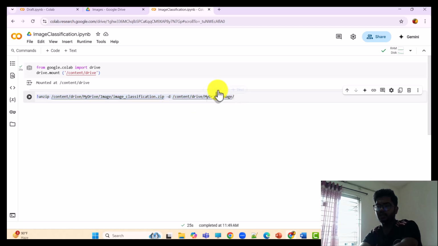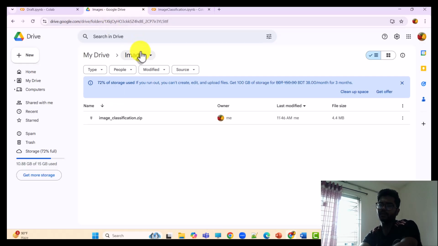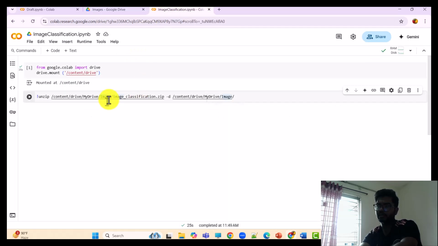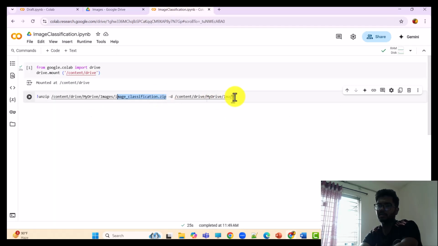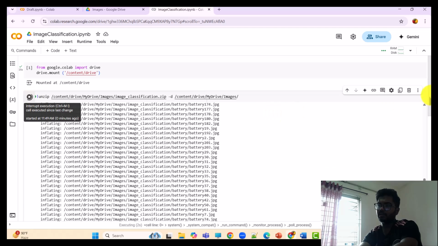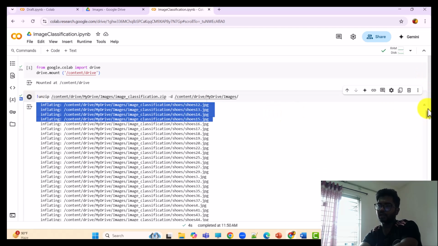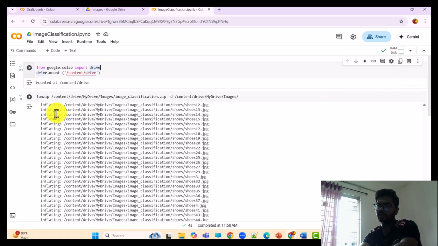Now let's unzip our dataset. I already have a small piece of code ready for that. You just need to change the file path to where your file is located. This will extract the dataset into a folder. Let me change the path. Just images here. Okay. Everything I am showing here is completely from scratch, so even if you are new to this, you can easily follow along. Now it's ready to use in our CNN model.